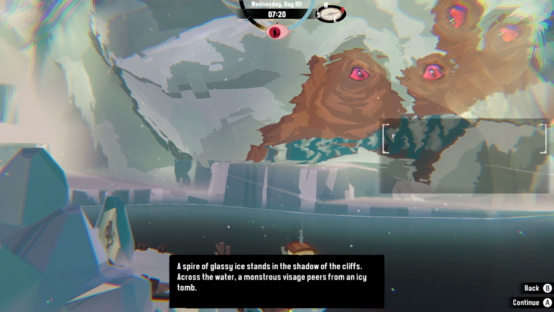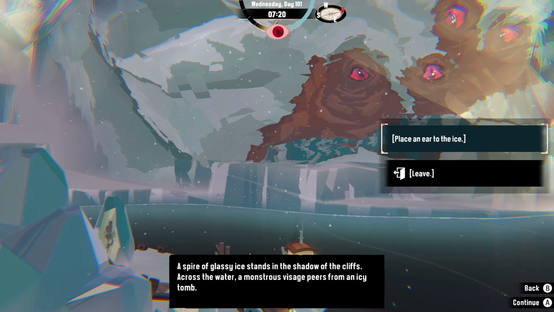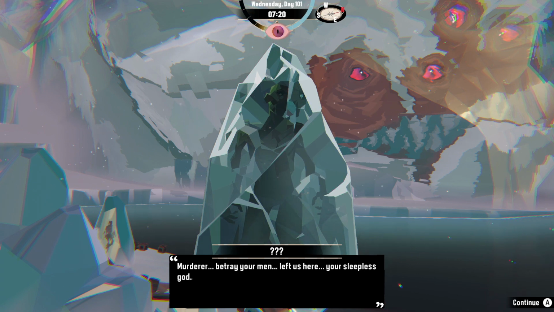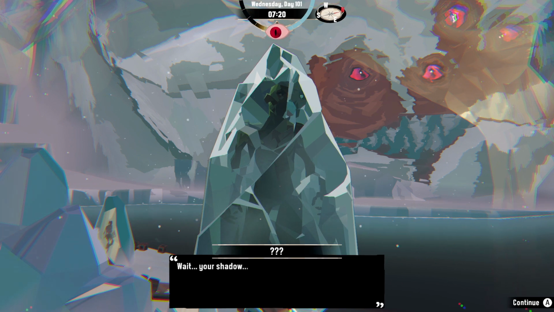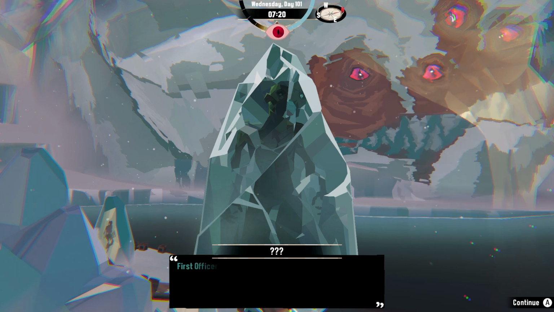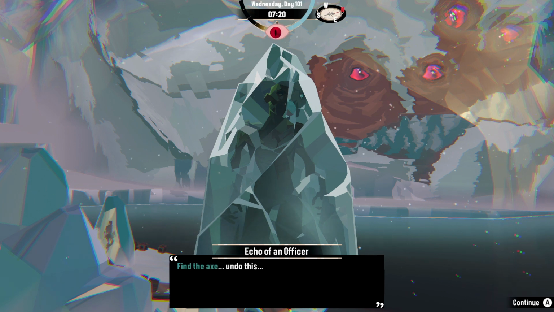The spirit of glassy eyes stand in the shadow of the cliff. Across the water, a monstrous vestige appears from an ice tomb. Place your ear to it. The sound of anger lashes from within. Murderer, betray your men, left us here. Your sleepless god, the voice abets. Wait, your shadow, it speaks. Another shape, please, save us all. Find the axe, undo this, the betray. Who are you? First officer, safety of the crew. Failed them, should have cursed place. Find the axe, undo this.